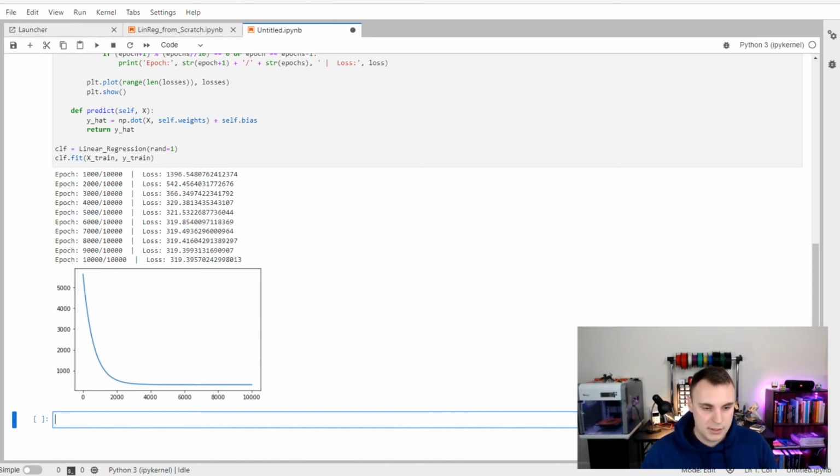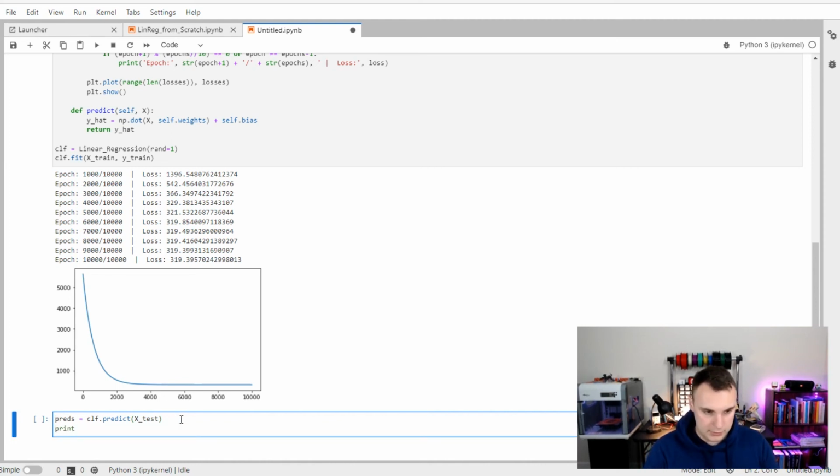And we're going to be using the predict function that we just made. So our predictions are going to be equal to clf.predict, passing in the x test values. Okay, so passing in the x test values, we're going to get the predicted y values.